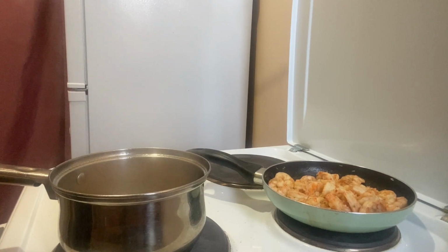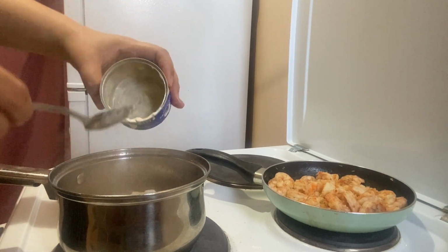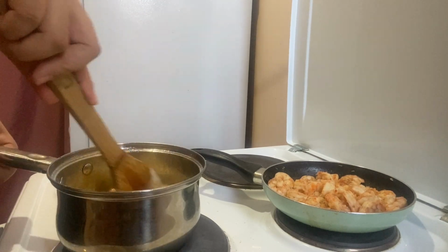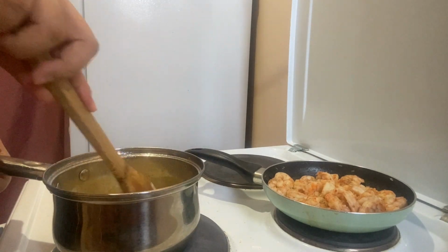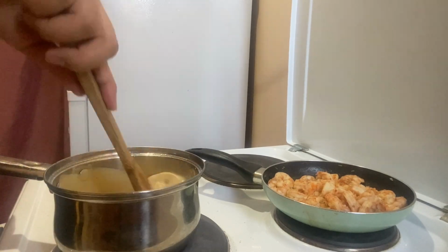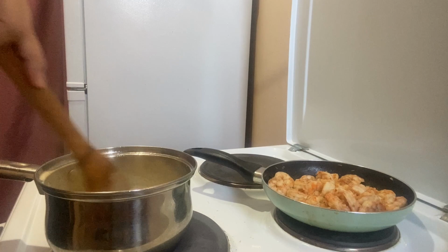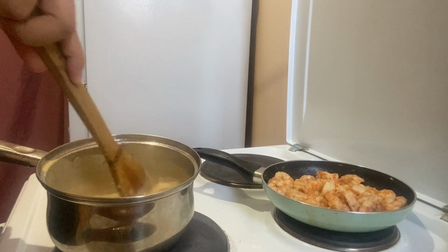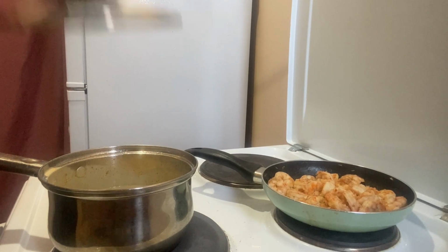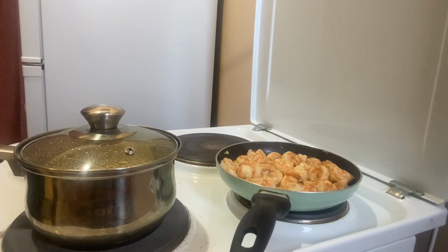We can now add the all-purpose cream to make it creamy. It will be creamy curry. It is rich and creamy. So when start boiling, reduce the heat and let it steep for like 2 minutes, and we are done. In a low fire for 2 minutes. So I think we are done.